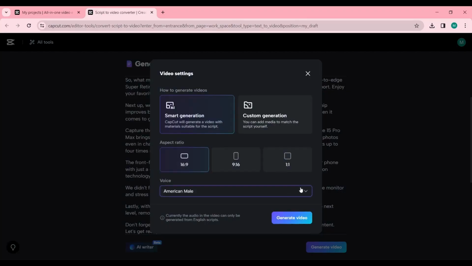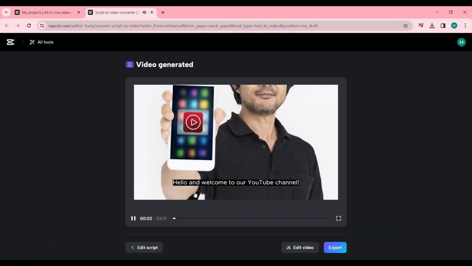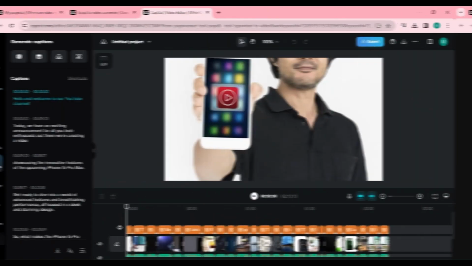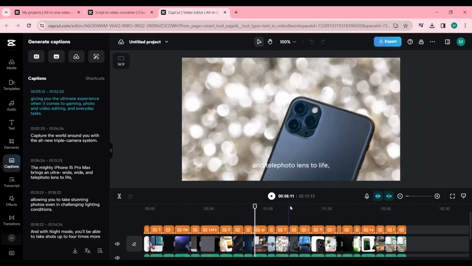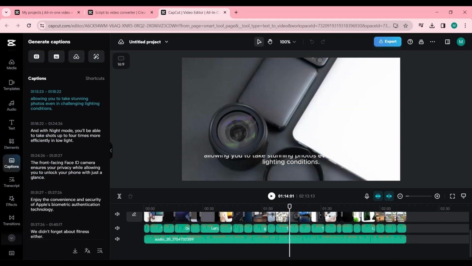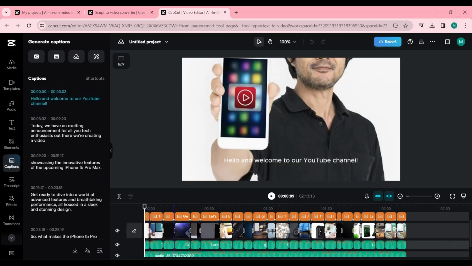Now, you're at a crossroads with two intriguing paths. The first, smart generation, is where the magic is unbridled. Choose this, and within moments, you have a video clip with all elements meticulously crafted by the AI. It's as if your thoughts have been plucked from your mind and breathed into life. You can tweak, replace elements, and add transitions, all while saving a treasure trove of time.